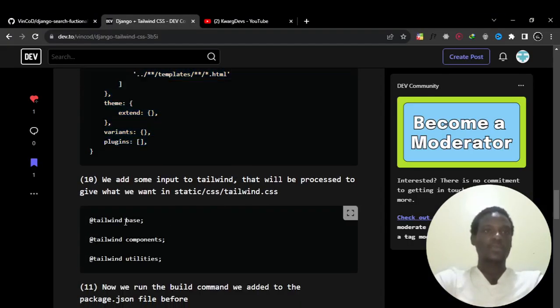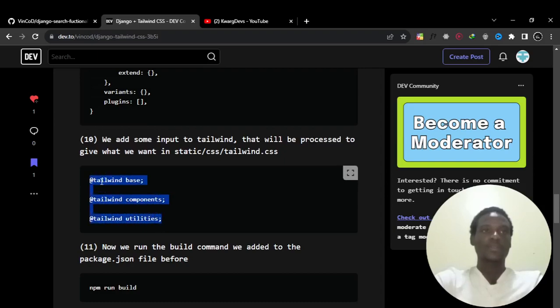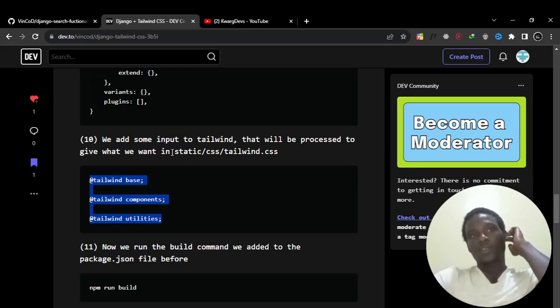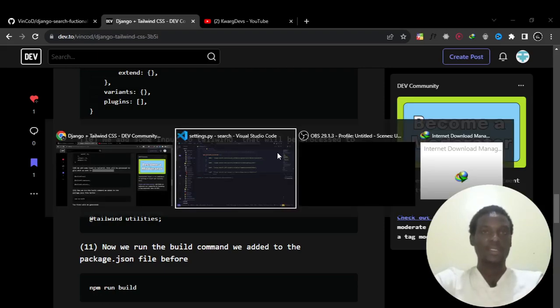Okay, the next thing is to go to the static folder, then navigate to the CSS folder, then we create a file called tailwind.css.